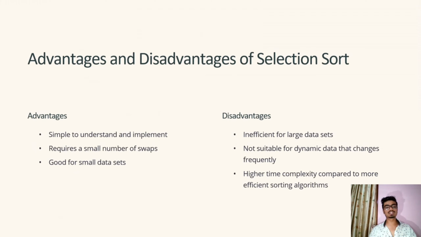In advantages, we can say it is simple to understand and implement, and it requires a smaller number of swaps. It is good for small data sets. In disadvantages, it is inefficient for large data sets and not suitable for dynamic data that changes frequently. It has higher time complexity compared to more efficient sorting algorithms.